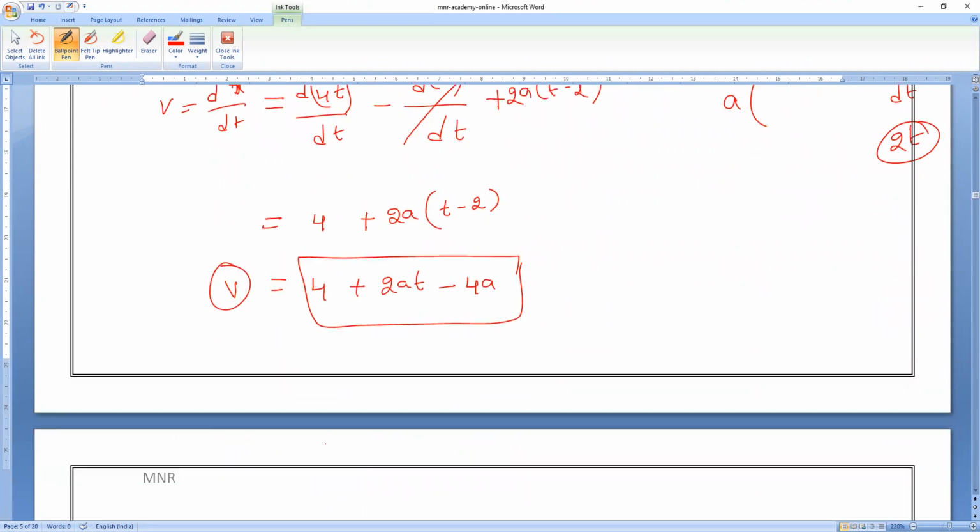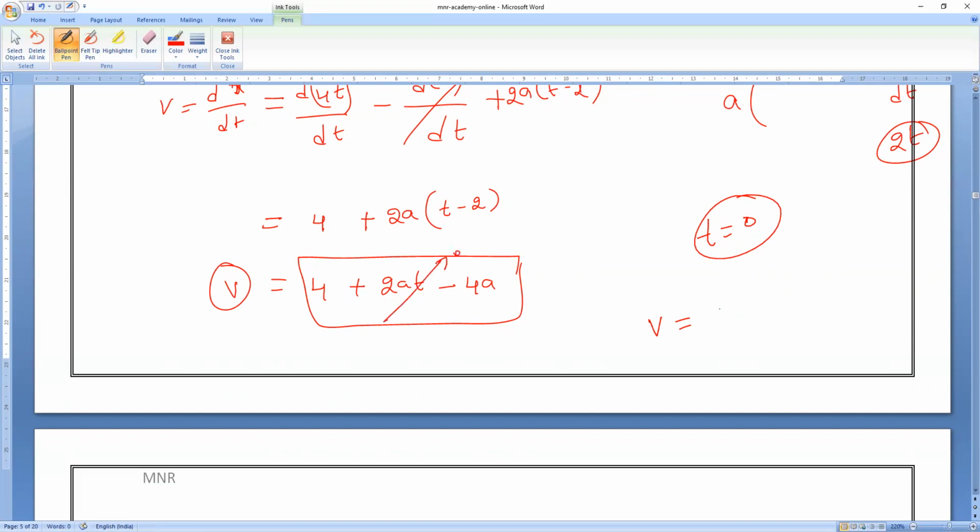So velocity at t equals 0. Velocity at t equals 0. Velocity is 4, that is what? Verify, is it right or wrong? So t equals 0. Initial velocity 4 or not? Check it, everybody. All of you. So what will come? V is equal to, everybody. Yes, please respond. So at t equals 0, V is equal to what will come?